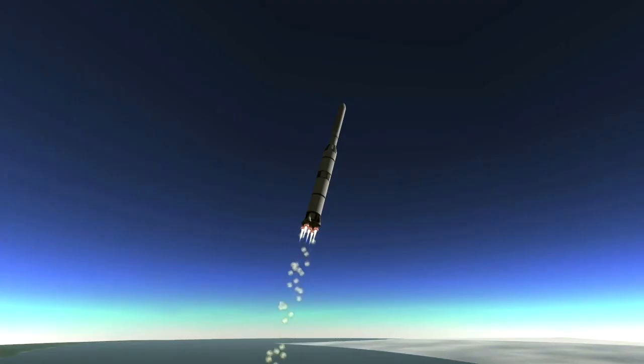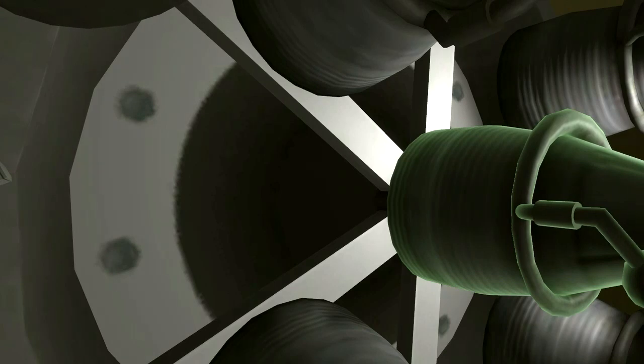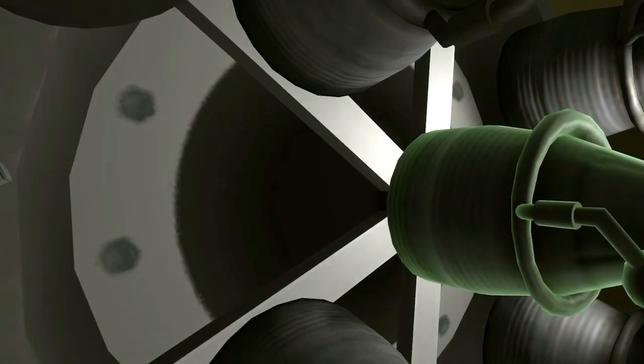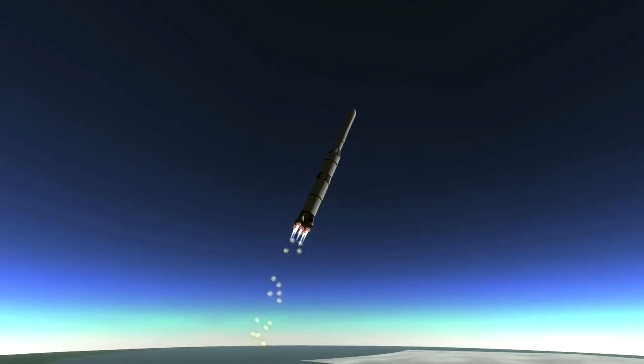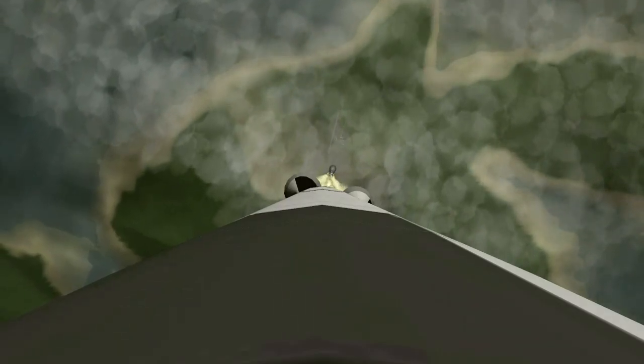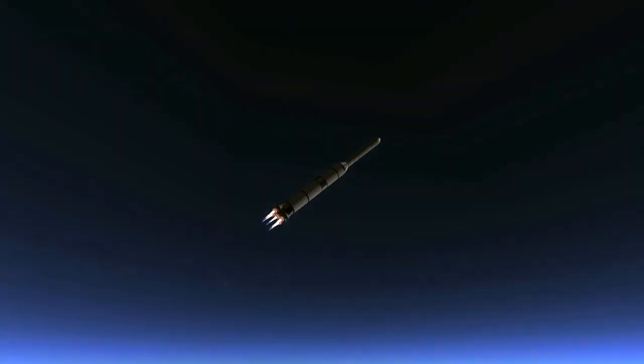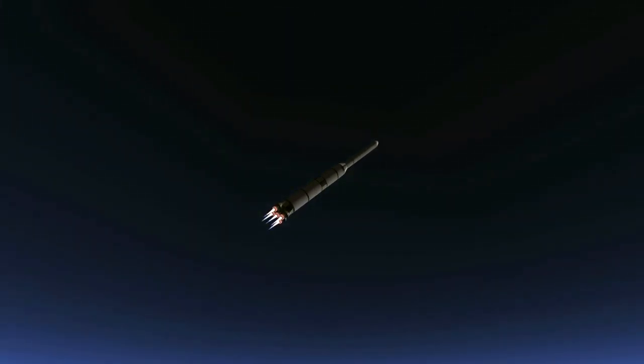We're T plus 95 seconds, altitude 23 kilometers, 718 meters per second, and 7 kilometers downrange. Guidance affirms that we look good. It's a nice view of the Cape from the rocket as it gets above the cloud layer. We've got T plus 2 minutes and 15 seconds. We are 60 kilometers in altitude, 1.6 kilometers per second in speed, and 34 kilometers downrange.